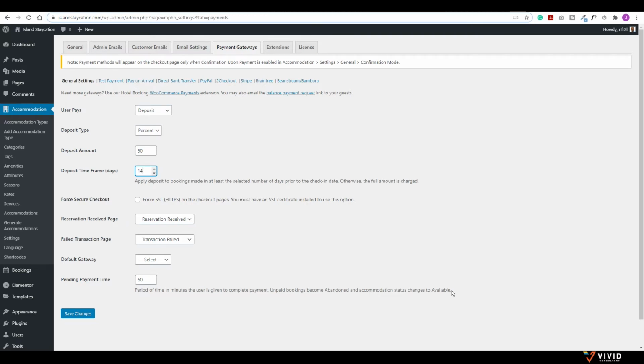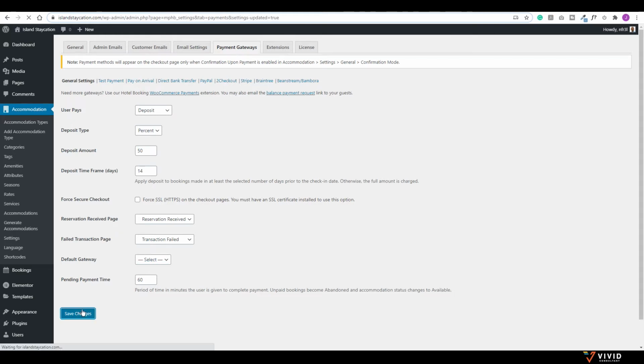So if they said I'm paying by credit card and they didn't pay within 60 minutes, it will cancel the booking. Something must have gone wrong. However, the only issue I have with this is if the person chooses direct bank transfer, it confirms the booking. So that's something I would like to get as an option later on, so that I could decide how long I should set for things like that. So I will check that, but we need to activate our gateway for that to occur.